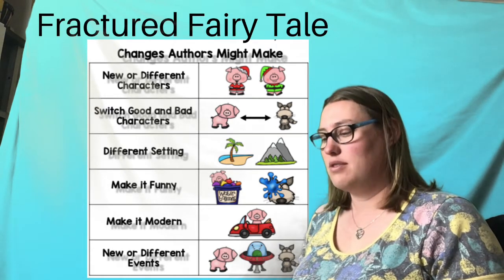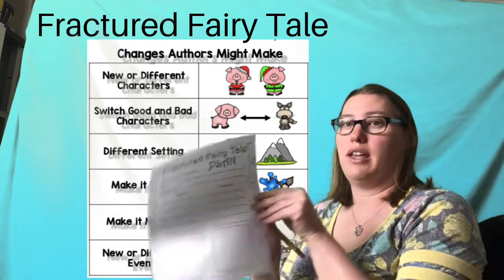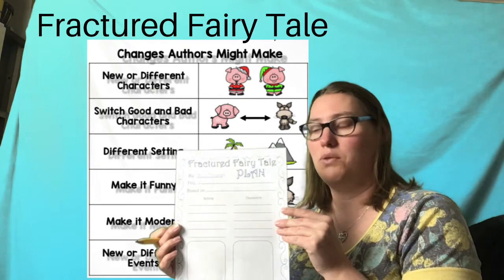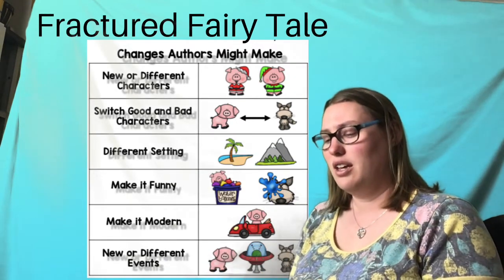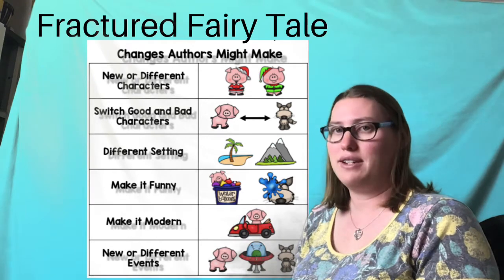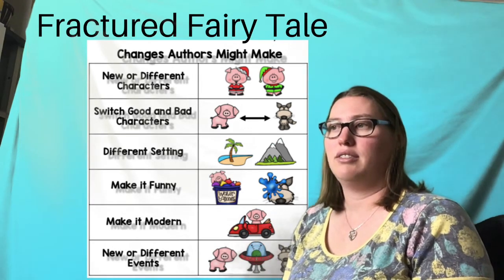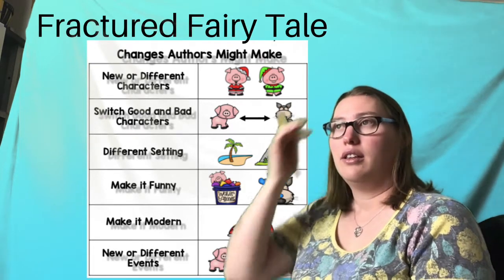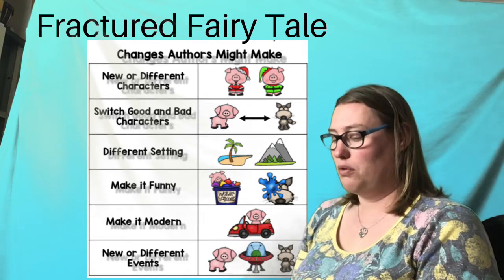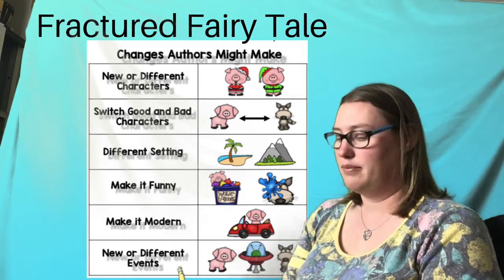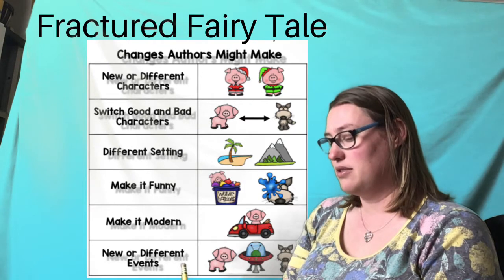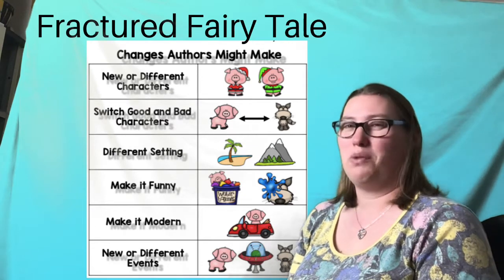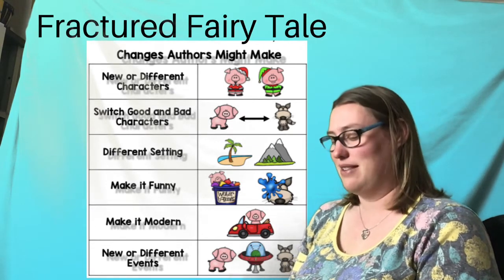So we are going to use a fractured fairy tale plan organizer, and I have it right here. And you guys will have it when you are writing. So the first thing I need to think about is, what fairy tale do I know really well that I could make changes to? One that I know really well is Cinderella. So I'm going to base mine on Cinderella. So I'm just going to write the title Cinderella where it says based on. I'm not sure what I'm going to title mine yet, so I think I'm going to leave that for last.